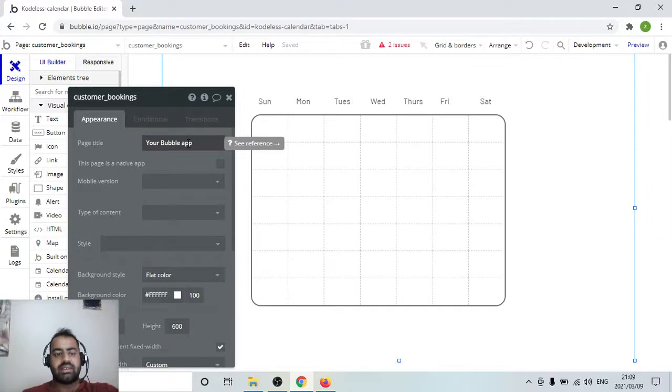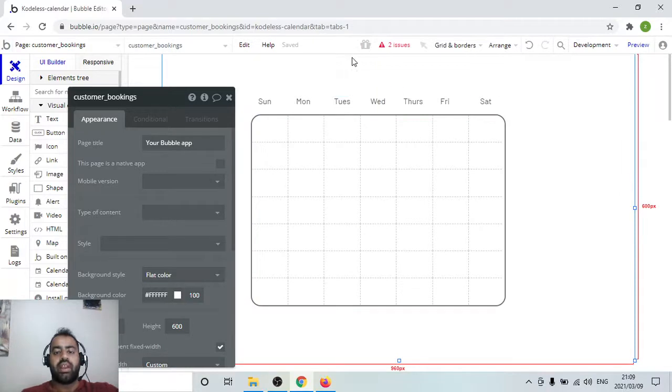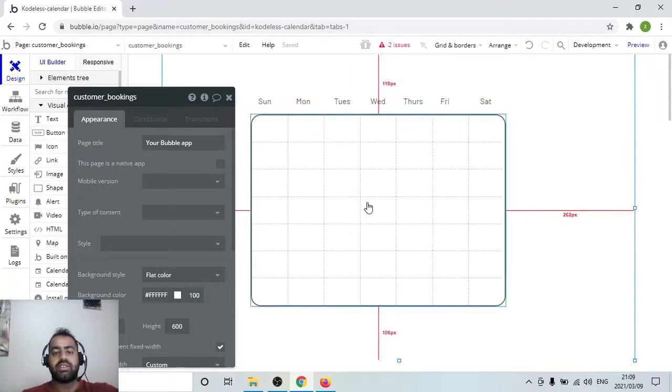So a custom state is a way of saving information on a page that doesn't actually get written to your database. This is just a more efficient way to call data that's going to be changing quite frequently on your page, where the application doesn't have to make a call to the database, retrieve the data, and bring it back up and display it. So we can use custom states in this case, and those work very nicely.